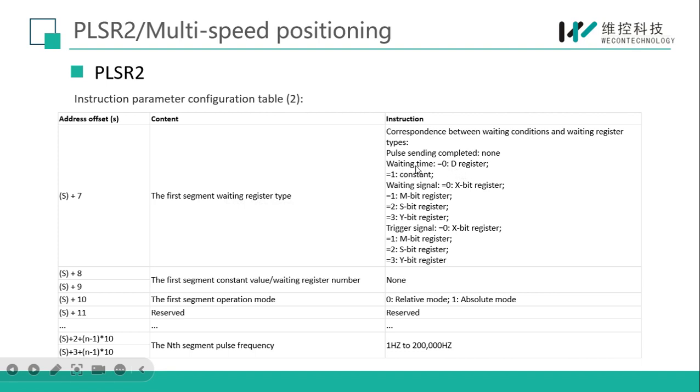If we choose a waiting time, it can be a constant value or a D register value for the time. And if we're waiting for a signal, we can choose X registers or M registers or S registers or Y registers. It's the same for the trigger signal. And D8, D9 is for the constant value or the waiting register number.